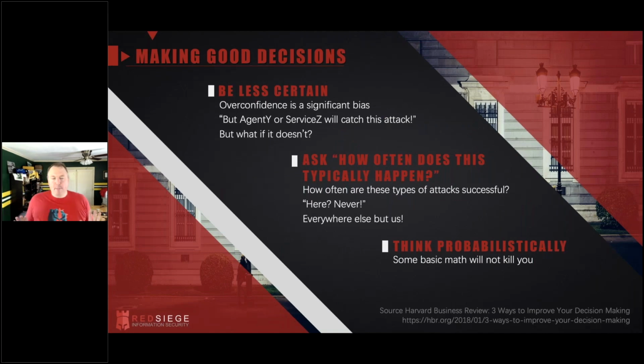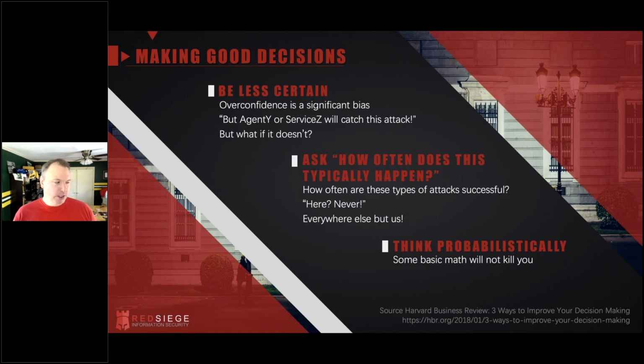So let's take a quick step back here and get a little bit more philosophical. There's a Harvard Business Review discussion around ways to improve your decision making. There's a significant overconfidence bias where, hey, this or that is going to stop us, right? But what if it doesn't, right? And this is a great point in the world we're living in when things go sideways, right? And the black swan hits. This is a very common issue where people are overconfident and overbelieve that something is going to protect them. Frankly, it's more common in men.